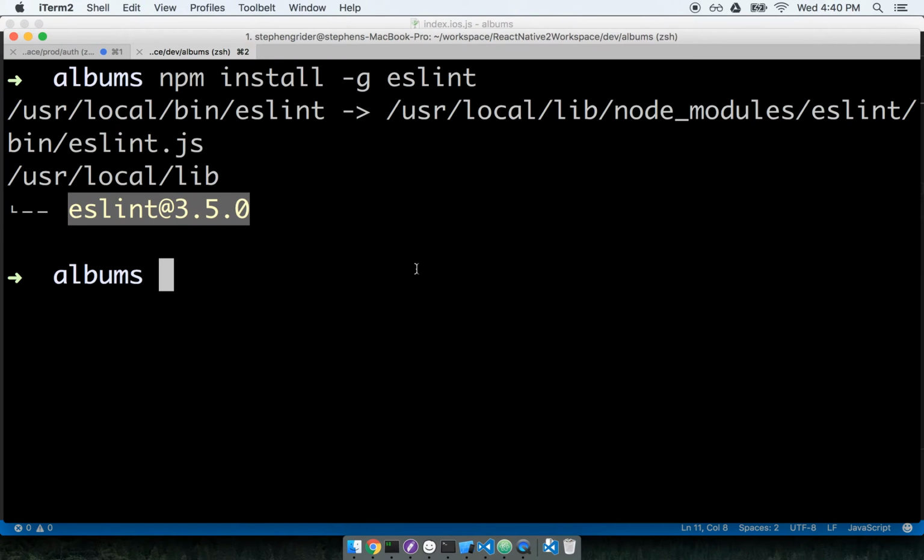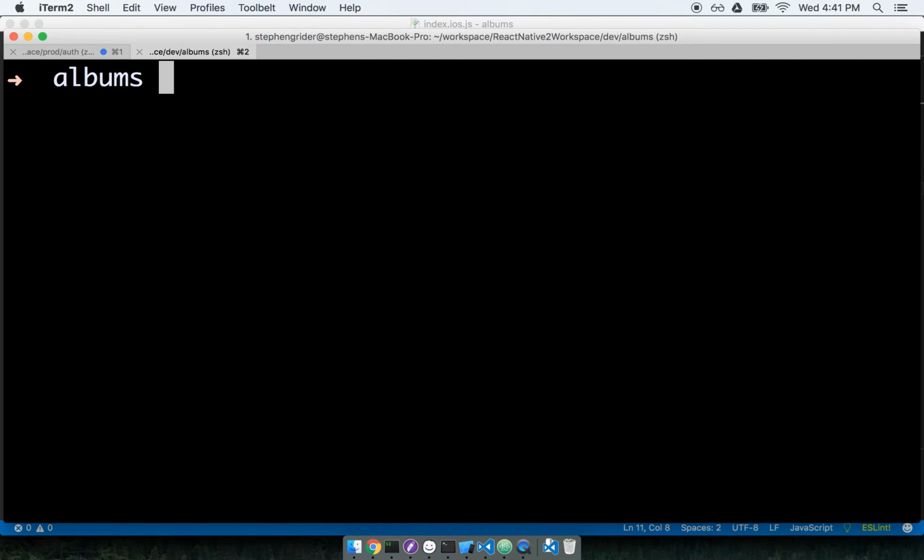I'm going to flip back over really quick to my terminal. It looks like that global installation of ESLint is complete. This global installation of ESLint is used to do the actual parsing of the code that we write. So that is why we installed that. The second package that we need to install really quickly is the actual rule set that we're going to use to validate the JavaScript that we actually write.